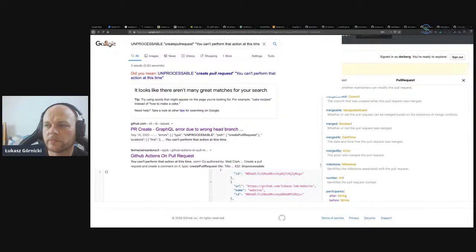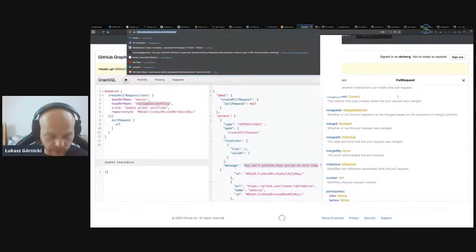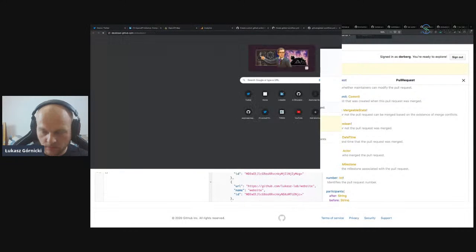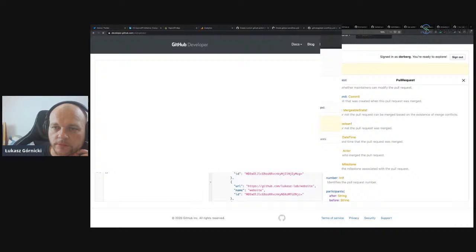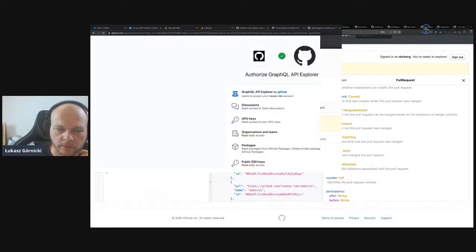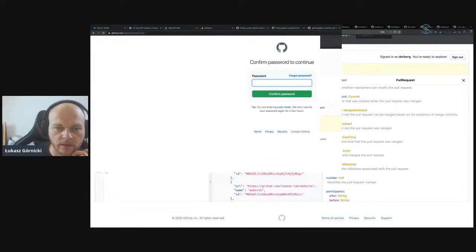Okay, let me just confirm to be 100% sure that it's not related to authentication, even though I really don't think so. Let me sign in the Explorer with my test account.